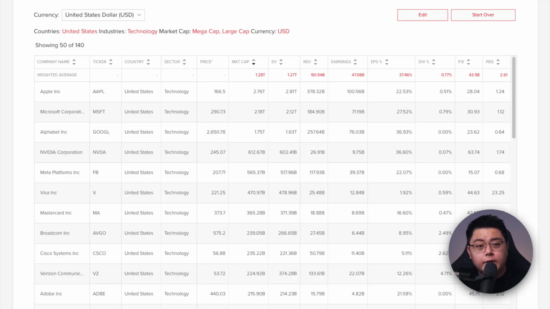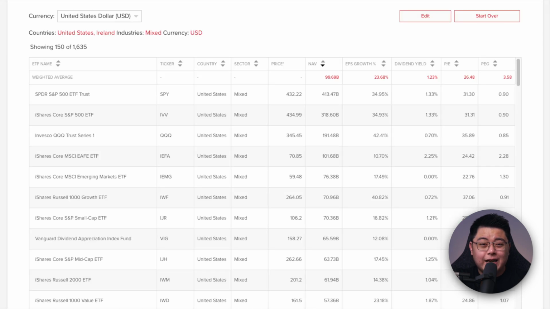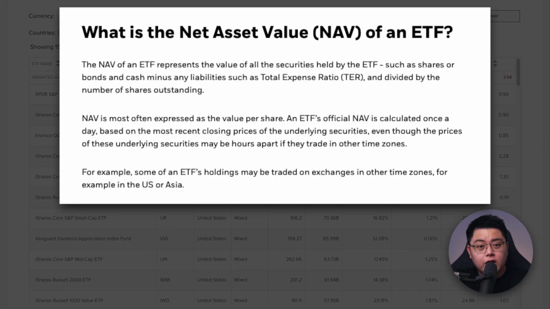Now let's look at the parameters compared if I choose ETFs based in the US as well as Ireland with mixed industries in it. They are more or less the same: ETF name, ticker, country, sector, and share price denominated in US dollar. NAV stands for net asset value, which is the market value of the ETF's total assets under management less the liabilities.